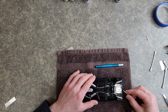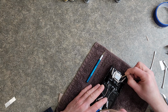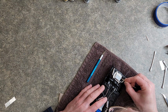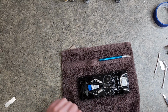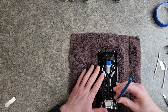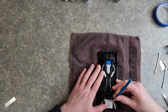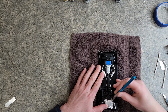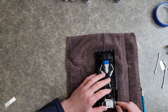And let's take the toothpick here and flatten our line down. Not horrible. This is separated, so I'm gonna have to do some work with that, but that should lift off there on its own. And let's go ahead and get this one cut. Like that. Let's get that lifted up too, like we did.